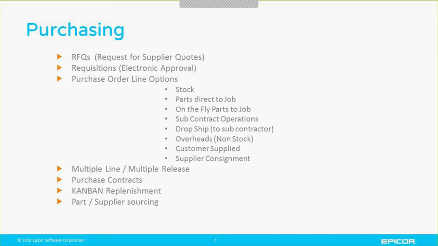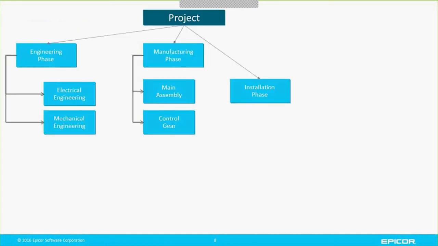Kanban replenishment, supplier sourcing, the whole price, lead time, effectivity, approved and primary, and this information all feeds into the quoting process. I need to know my sourcing arrangements so I can understand my costs, so I can understand what I'm going to price it at. As we said, you could be looking at projects.